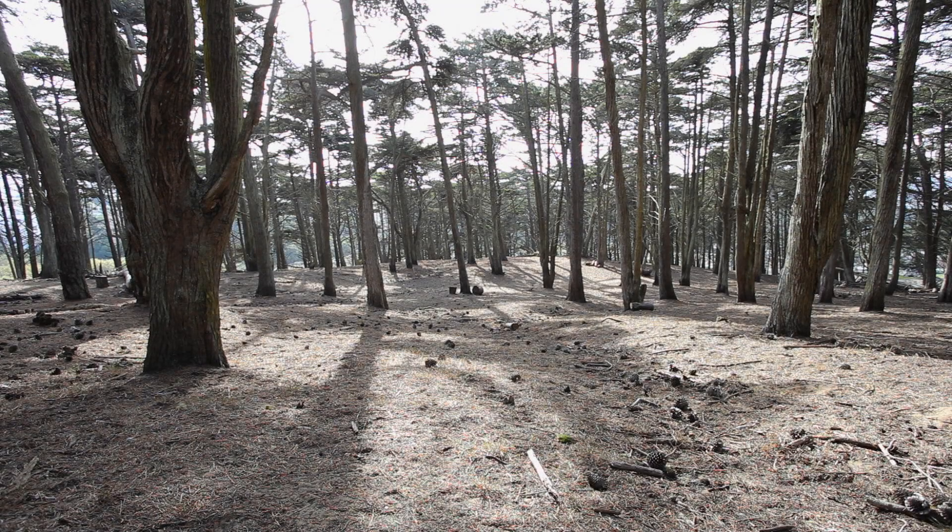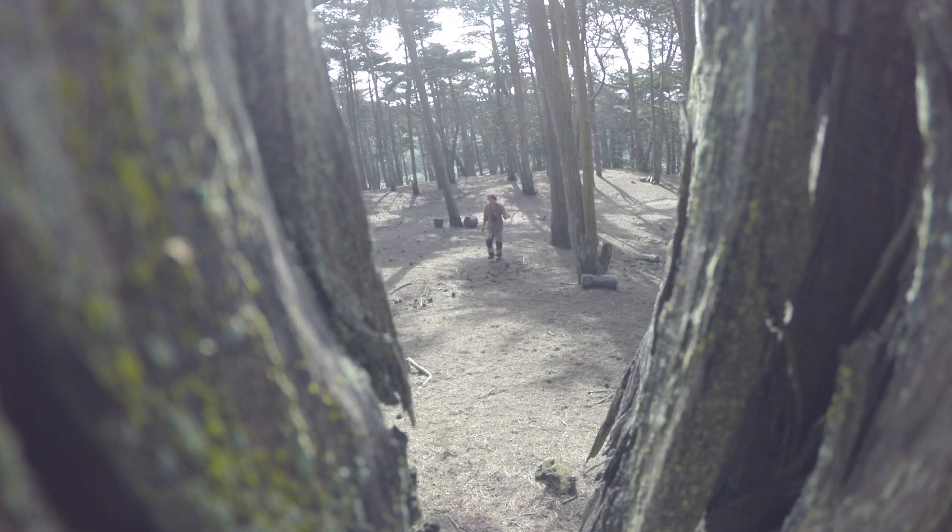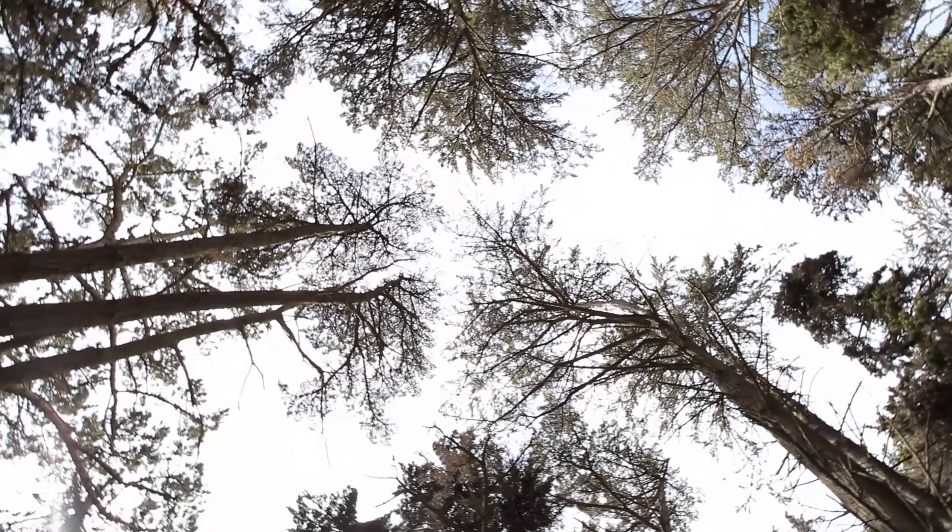Sometimes when observing a plant community, it's what you don't see that really tells the most about the system. In this case, the most obvious thing I see missing from this forest are the young trees. Where are all the young trees? This was actually a plantation — planted plantation style — so these trees are all the same age. And for every bit of biomass we see above us in the canopy, there's that much biomass below.